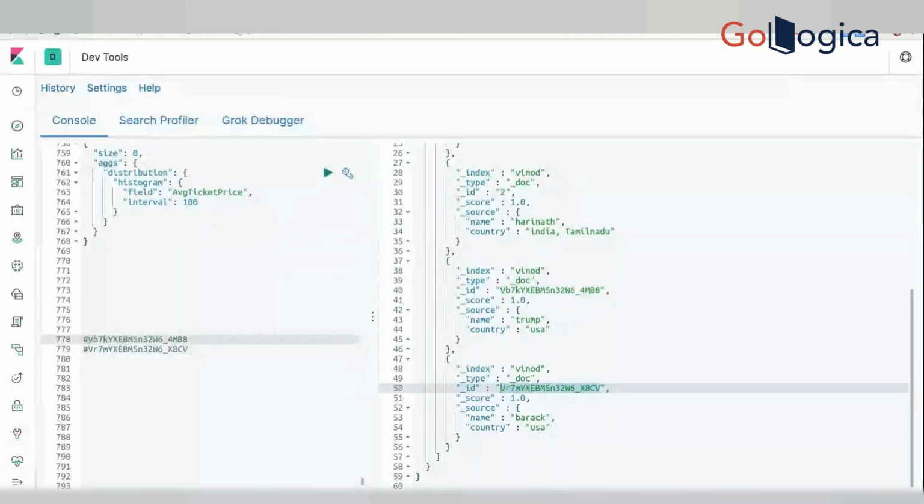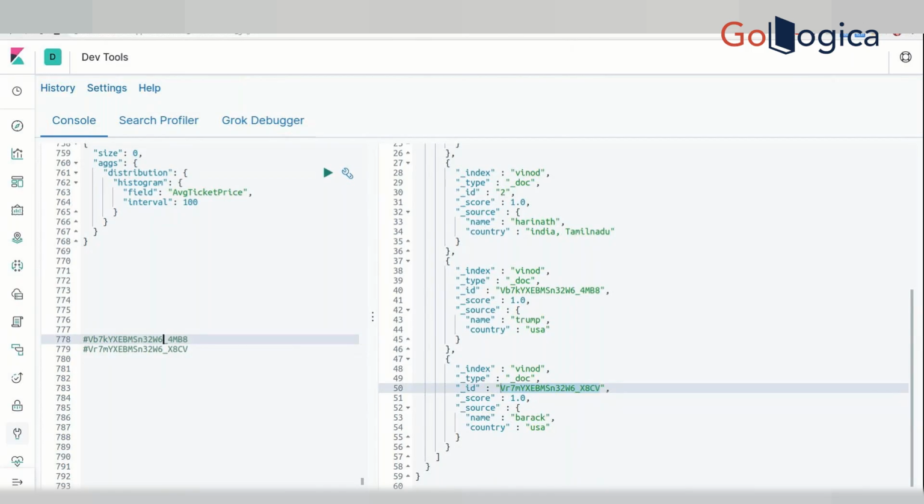Can you find some similarity between these two document IDs? I'm just saying there's a pattern in these two document IDs. Can you find what this document ID consists of? Can you find any pattern over here? After Y, it will be the same until that 6. And then after that again it's 4 digits. So you see there's some pattern in the ID being created, right? Do you agree with me?